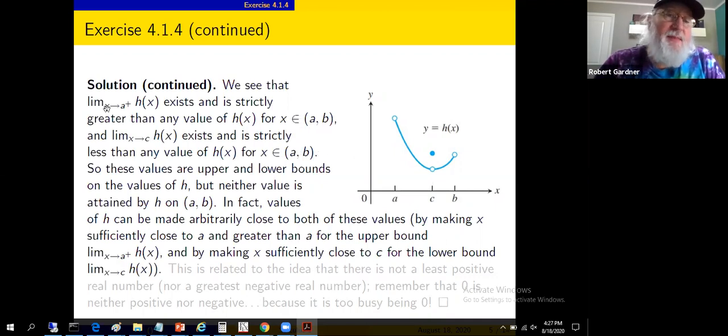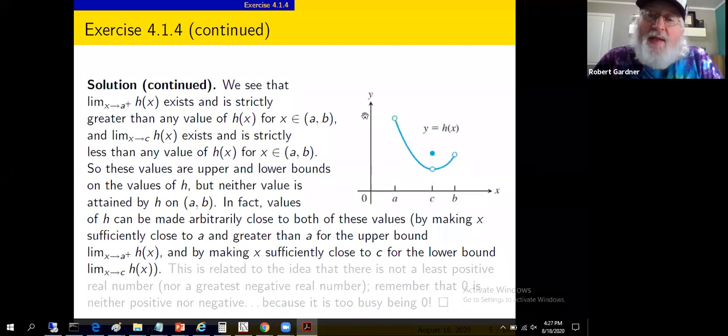Now, if we look at the limit as x approaches a from the positive side, we'll come in from this side, it's going to try to contain that point. That limit would be whatever the corresponding y value is. But it's not a function value, it's a limit value. But that would be an upper bound on the values of the function. The function's always below this upper bound, and I can write it symbolically, though I have to write it in terms of a limit. How about the lower bound?